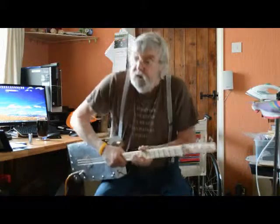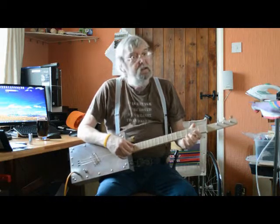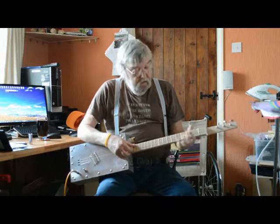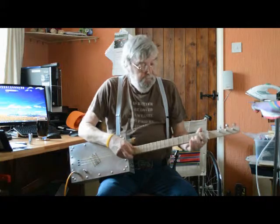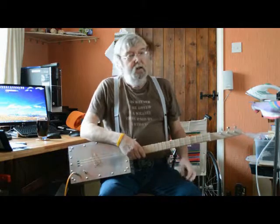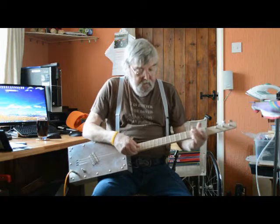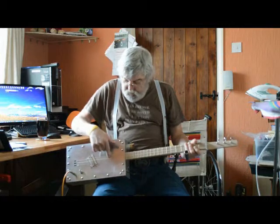Have I turned the amp on? No, I haven't. Bear with me while I do that. Acoustically, it's got quite a nice tone to it, this. Not too loud, though. And it sounds like what it was made from, a petrol can, believe it or not. Right, so that's acoustically. Same thing, one piezo under there.